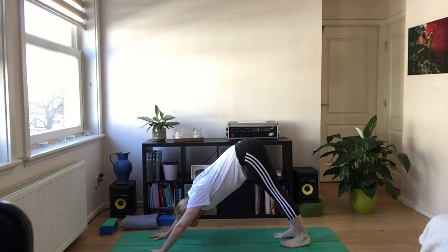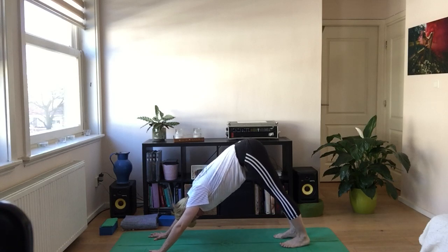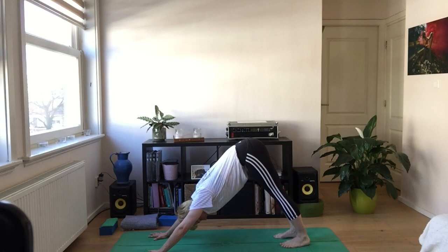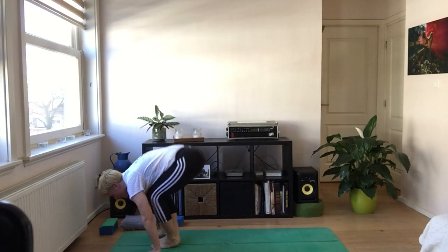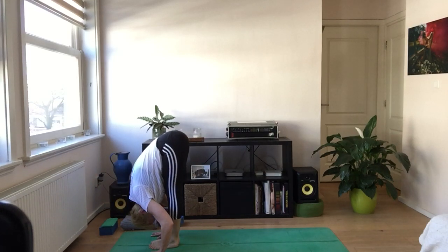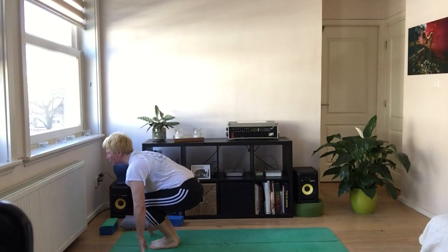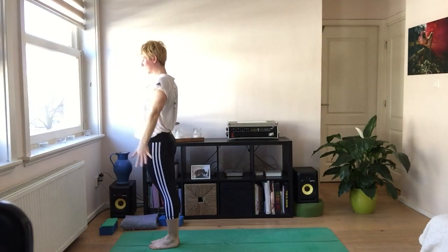2, 3. Observe the quality of your breath. 4. And 5. Now next inhale, you jump or you step. Lift your chest. Exhale, fold. Now bend the knees again. Inhale, lift your arms up. And then exhale, Samasthiti here again.